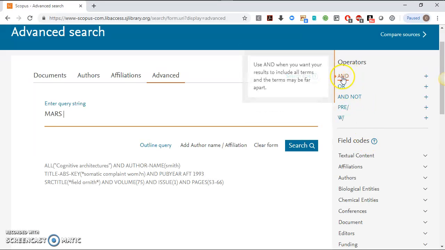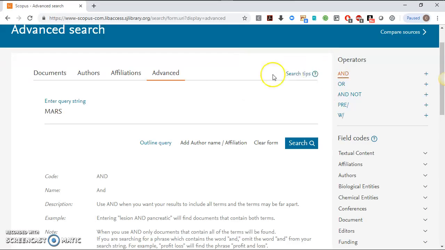So I'm going to click on the AND and add it to my search. And then I'm going to type in water. And I'm going to add AND again, and minerals. And now I'm going to click search.